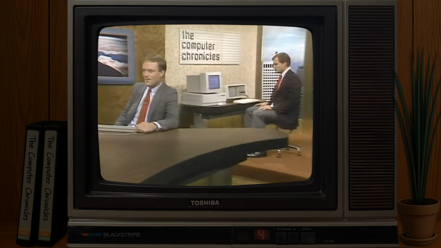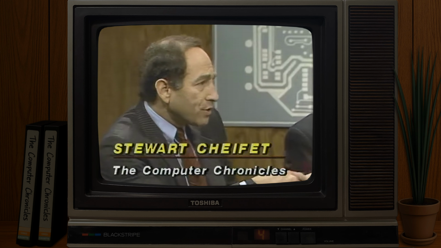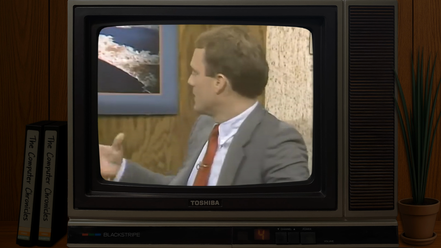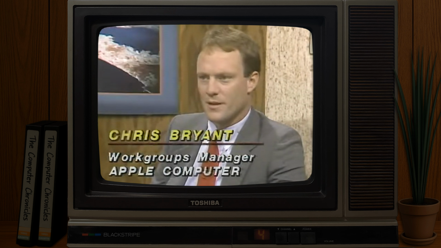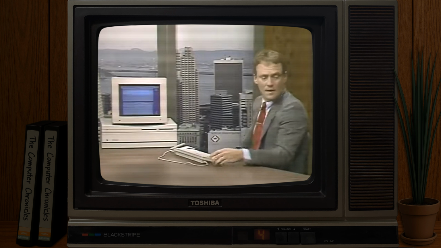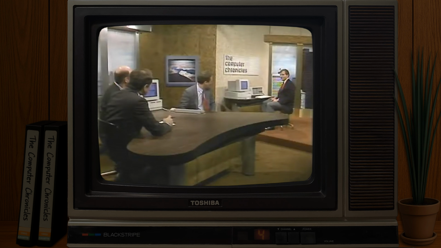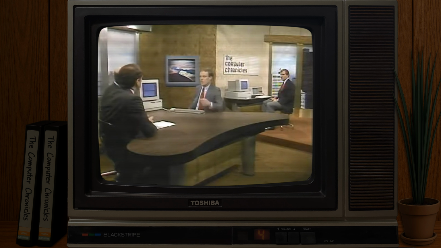We're back in the studio with Chris Bryant of Apple, and now over at the other workstation is Bill Berner. Chris, a couple of questions before we get into the new demo. What's the protocol, the hardware technology you're using here for the networking? Well, in this case, the Macintosh II workstation is connected to the Macintosh II file server using EtherTalk, an Ethernet implementation of the AppleTalk network system. The Macintosh SE workstation previously and now the compact portable are connected to the server using the AppleTalk personal network, which is a lower cost implementation with lower speed.